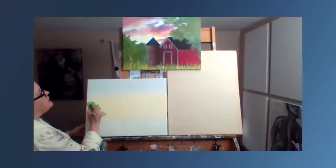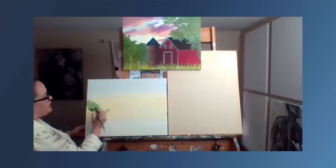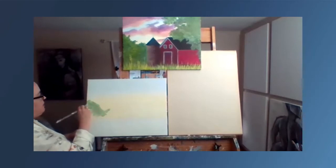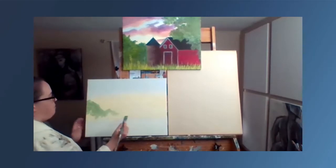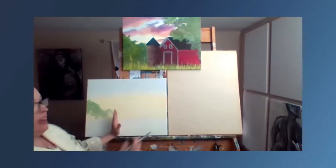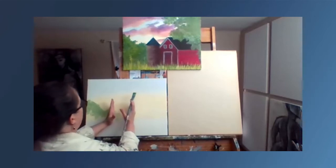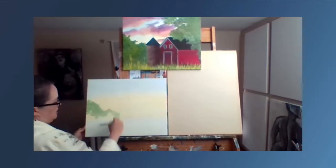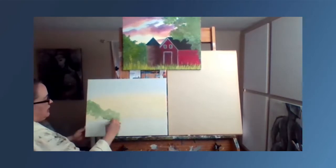We're going to come back in and give these a little bit more texture. So it will mix with your yellow a little bit. Even if it mixes with the blue, that's fine. Yellow and blue make green. All right, so we're gonna come over maybe a third of the way from the left, because I'm gonna put my silo right here. So I'm gonna stop right where I'm gonna do my silo, okay? So there we go.